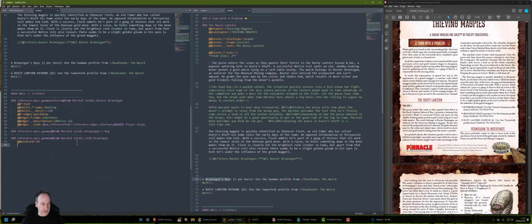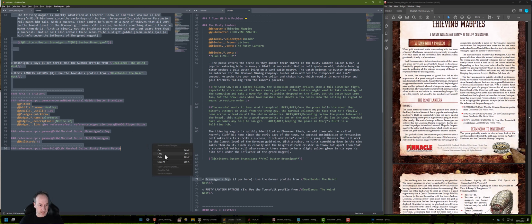Okay, the last one we're going to do are the Rusty Lane patrons. I'm going to leave Jed there. We're not going to use him in the encounter, but there's no harm in having an NPC we don't need. So we're going to do 1, 2, 3. Now I know what this is off the top of my head, so I'm just going to type it. I get it wrong. Yep, that's all we need for that one.